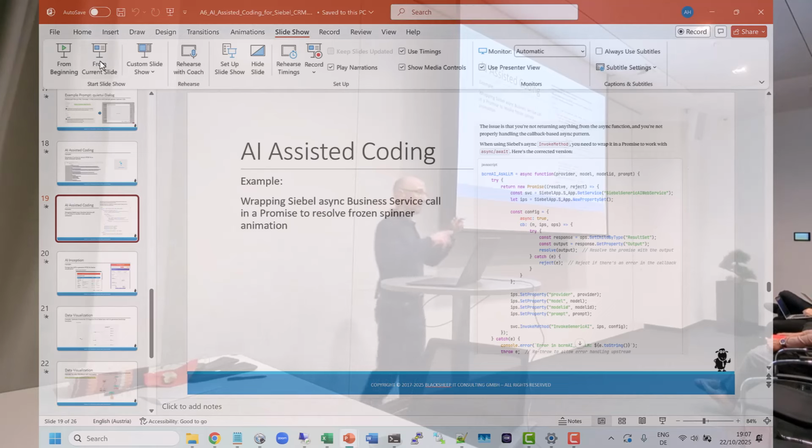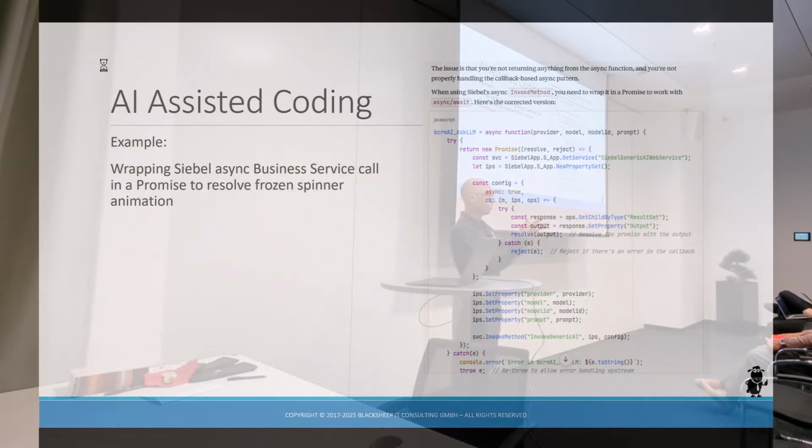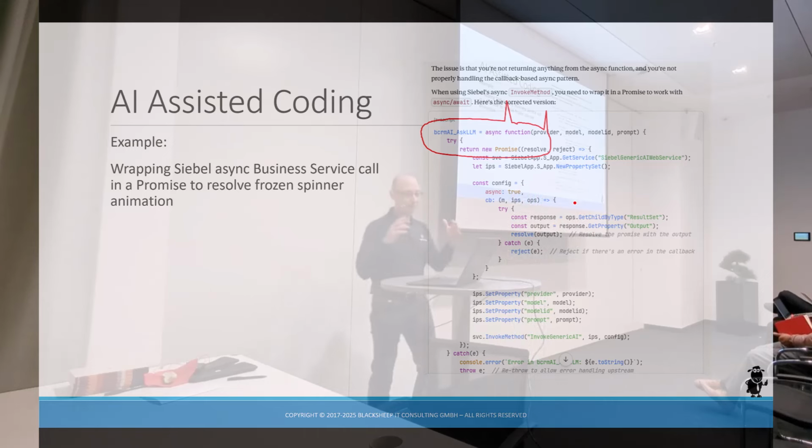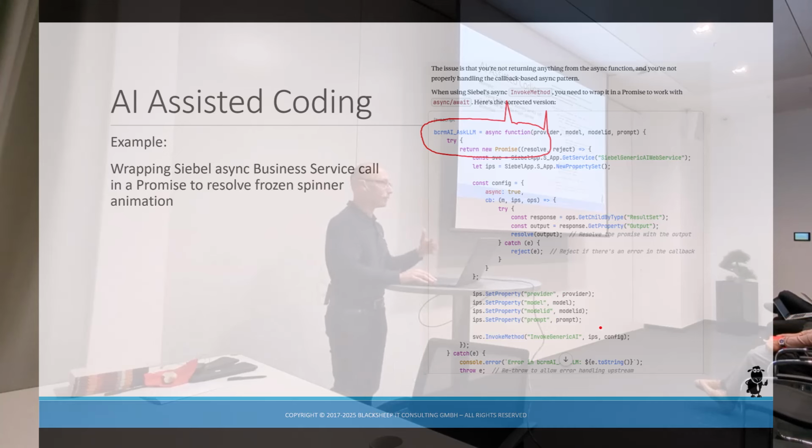For example, I'm calling this new business service from my code, and I noticed the code halts whenever I call the business service, so I had to wrap it in a promise. And I'm a JavaScript ECMA boomer. I don't know what promises are. So I had Claude help me write a function that is asynchronous and returns a promise, so I can call a Siebel business service really asynchronously from the browser JavaScript. And yeah, I could make it work. I could make something work that would have taken me 2 hours or 2 days to figure out.